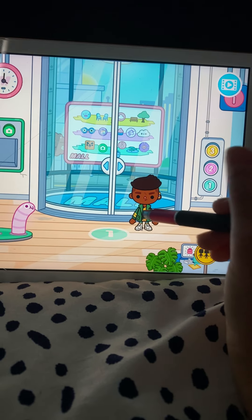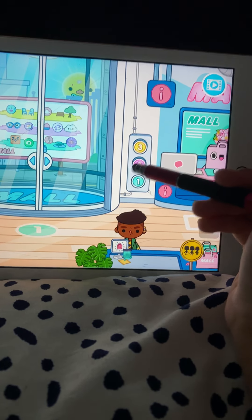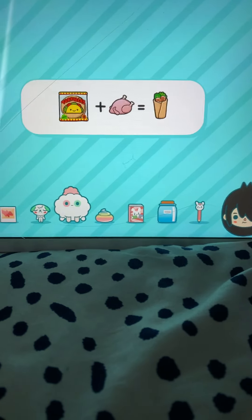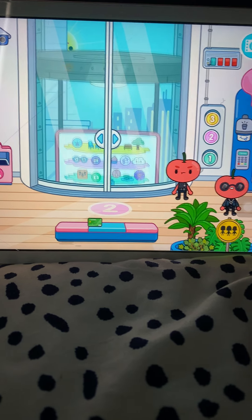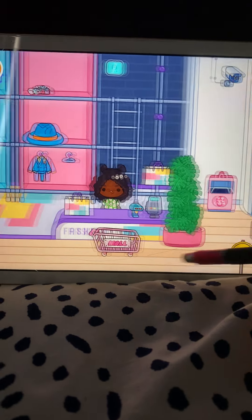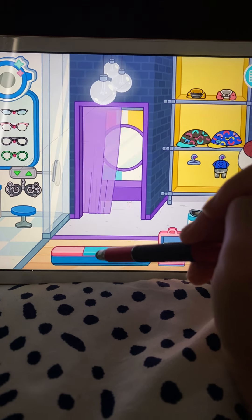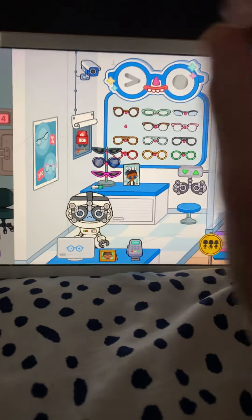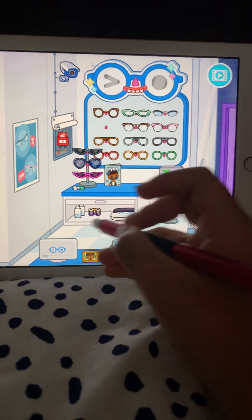Just press it to show the time and unpress it to make it disappear. Let's go to the second floor — you don't have to put anyone in the elevator unless you're actually shopping for them. Press the button for floor two. Up on the second floor there's the clothing area, a little dressing area, and a little area to buy glasses. You can open that and move the character so you can see it better.